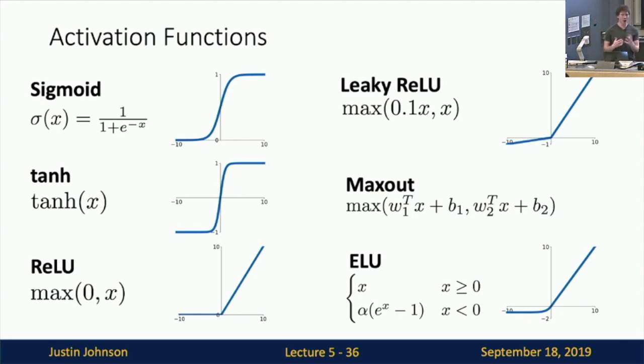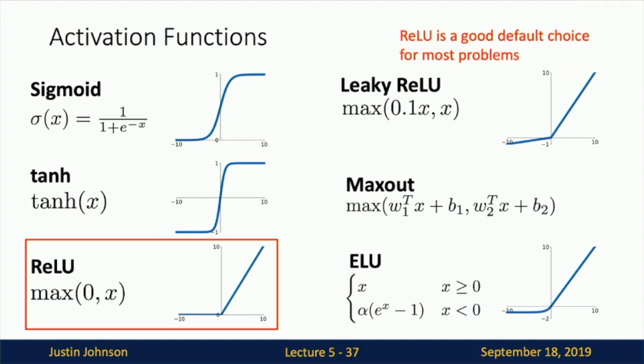And there's a whole zoo of these things that people work with sometimes. I think we'll talk about the choices behind these, and reasons why you might choose one over another, in a later lecture. But the TLDR is that ReLU is a pretty good default choice. For most applications, sticking with ReLU, you probably can't go wrong. This is definitely the most widely used activation function in deep learning today, and you should probably consider using it for most of your deep learning applications.